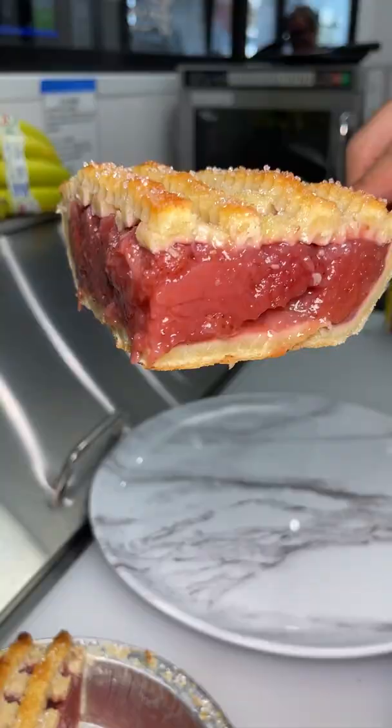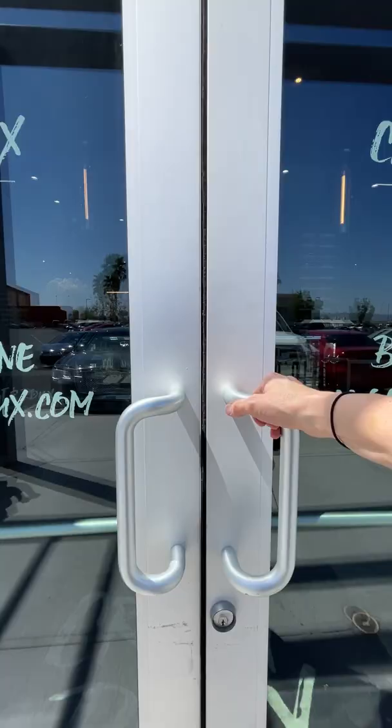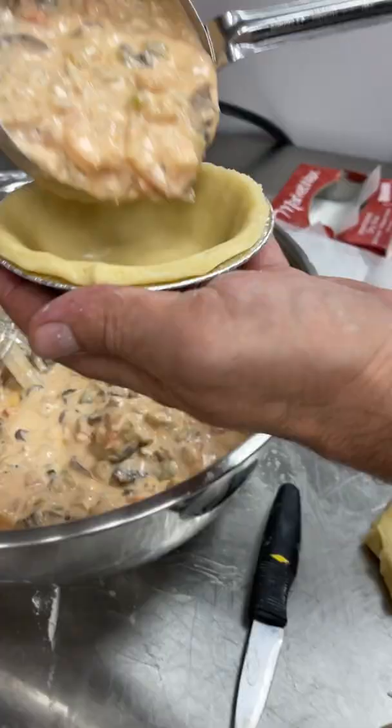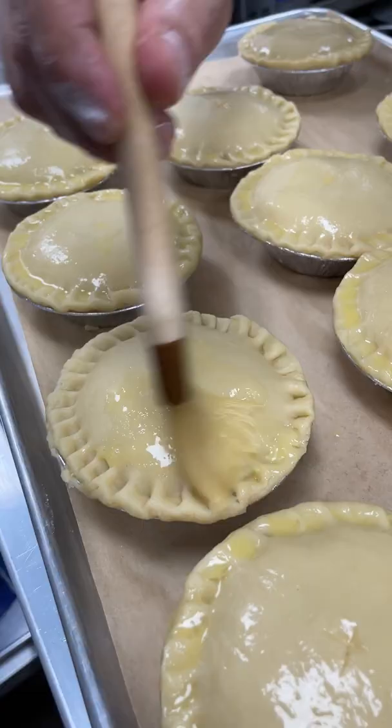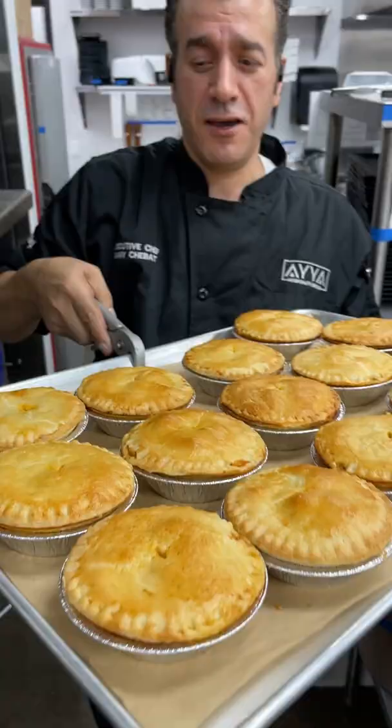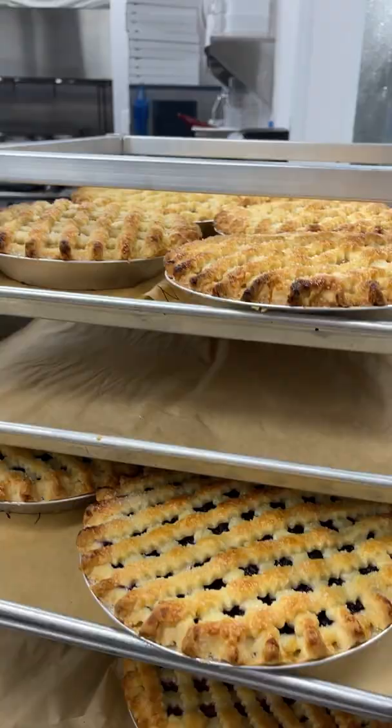Where are all my pie lovers at — and I'm not just talking about dessert pies. This is Crest and Rue, and they're putting a modern day twist on your grandma's cooking. They are cranking out the most delicious and cutest pot pie that can come in two sizes, either four or nine inches.